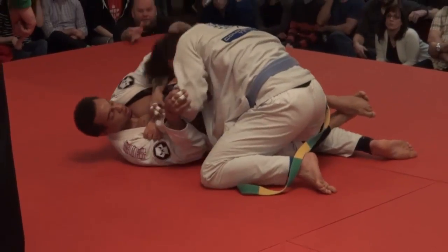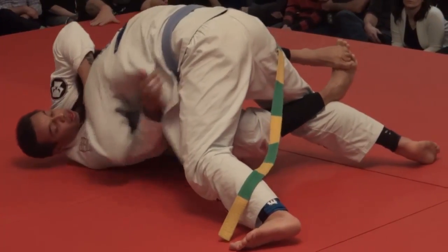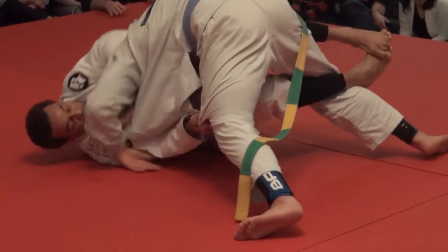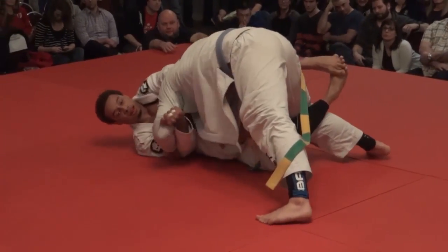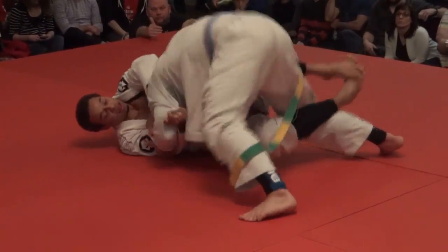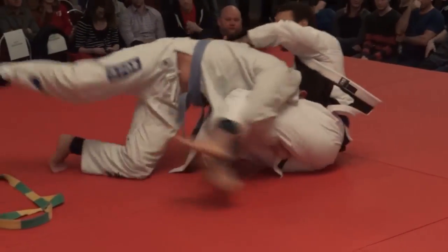Good. Fire. Slow. You've got to give him a bit back. Right? Give him a bit of leg. Good place, Shu'aib. Watch that cross face. Watch the hand creeping in. There we go. Let's go. Yes. That. Yes. We've got to fight. Beautiful. Okay, square up. Up, up. Again, again. Drive, drive. Yeah.